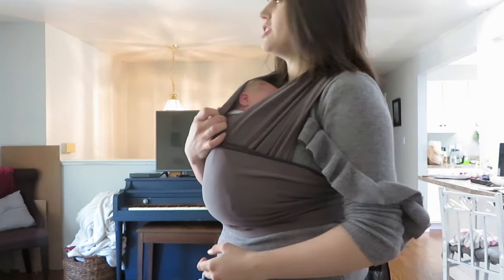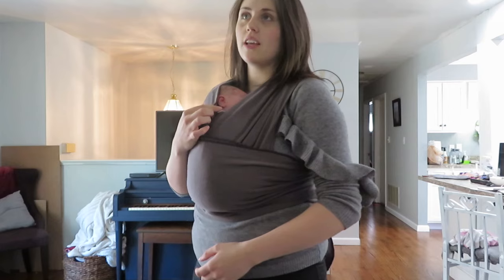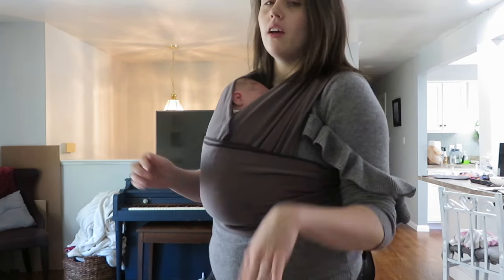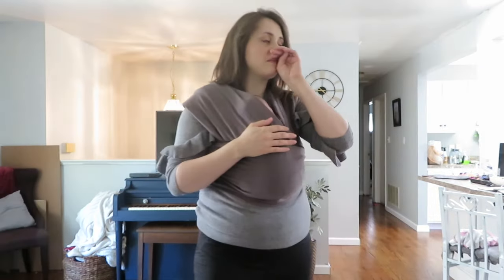What is going on? I was saying we have to go for a 2 week doctor's appointment tomorrow to see how much weight she's gained. She's doing really well nursing. Last night she slept so well being swaddled. We also ordered a hands up swaddle for her. And yeah, we're doing good.